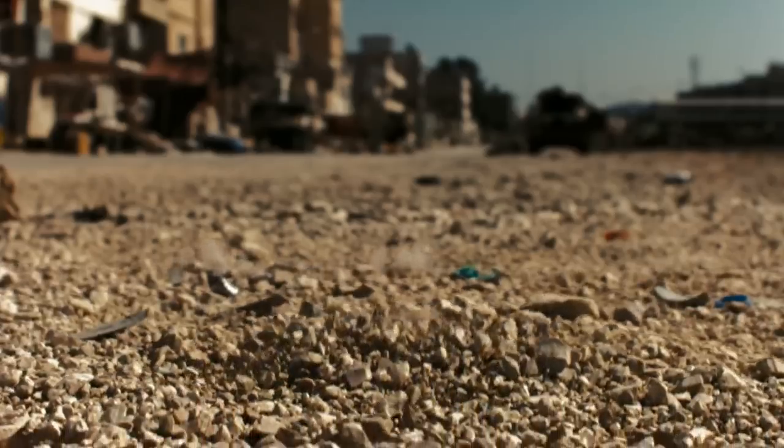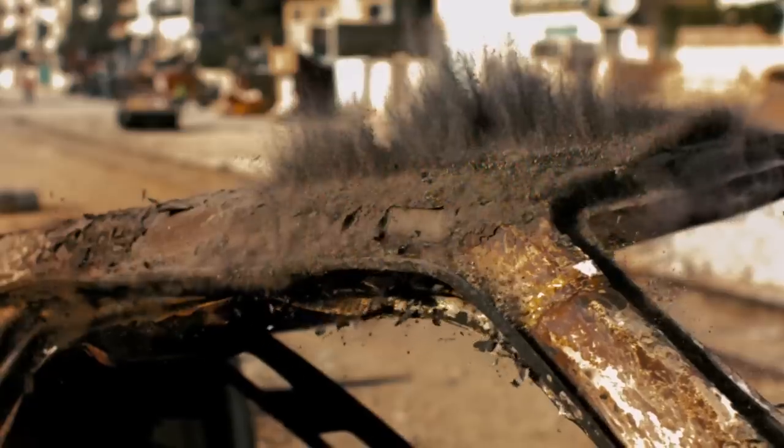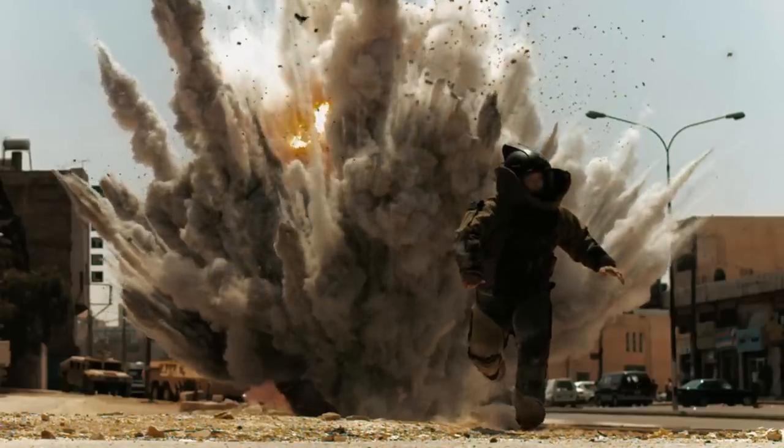Often get asked about explosions in films, and the question always is, was that realistic to real life? Unfortunately, the answer is no. Explosions in real life look very drab on the whole. In this explosion, there's a number of items that actually go off. Debris being thrown everywhere into the air.